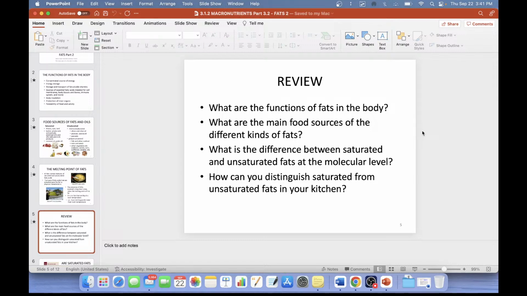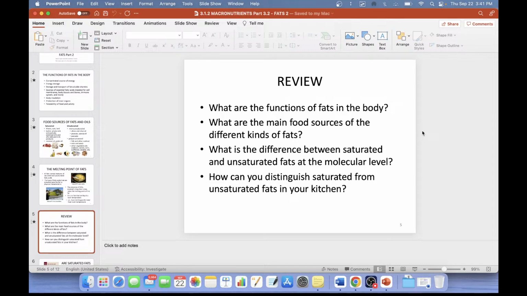Yes? Don't confuse fats and fatty acids. Right? So the purpose of this exercise is that of reinforcing that distinction. This question is about fats. The question: what is the difference between saturated and unsaturated fats at the molecular level? So you're going to say that saturated fats do not contain double carbon bonds. Am I correct? Am I guessing right?